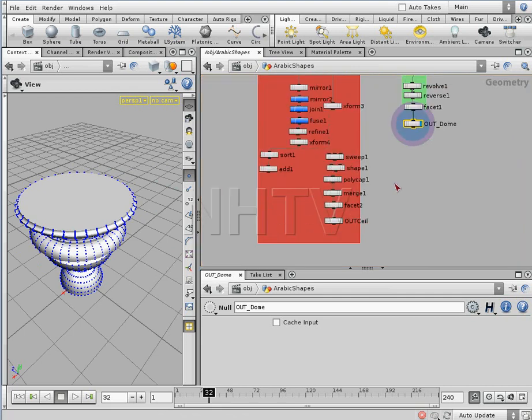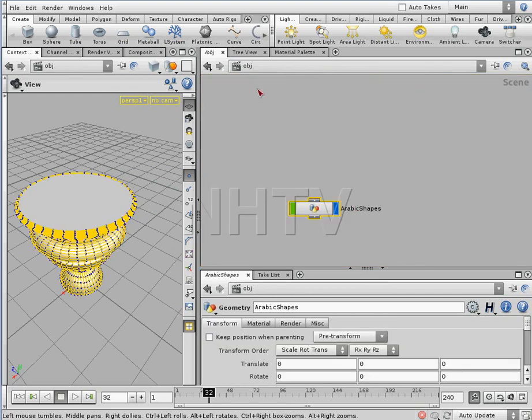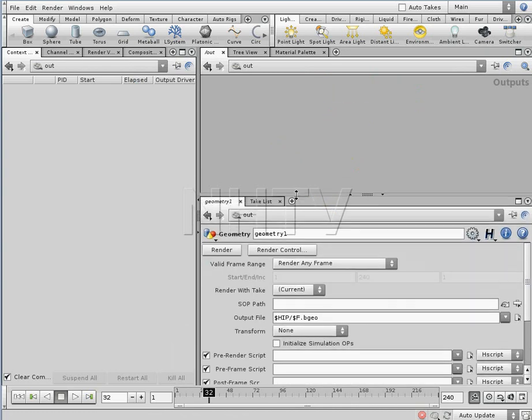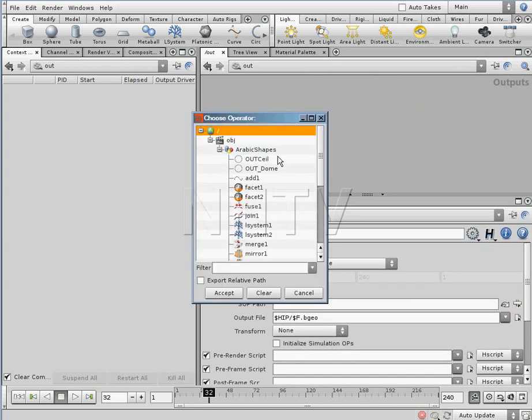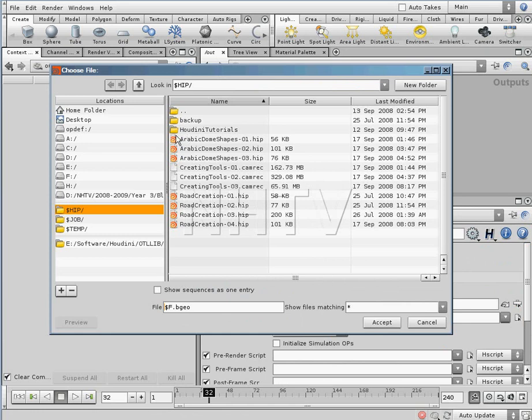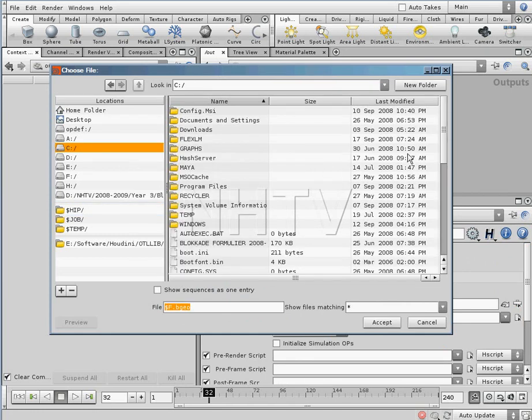Okay, so now we can go back into our out geometry, and right now it will be much easier to select out seal. We accept this one, and we're going to add an output file, which I'm going to place over here in the C file.